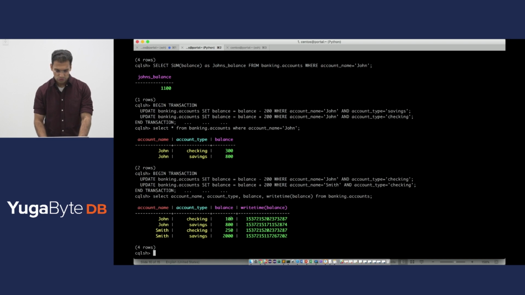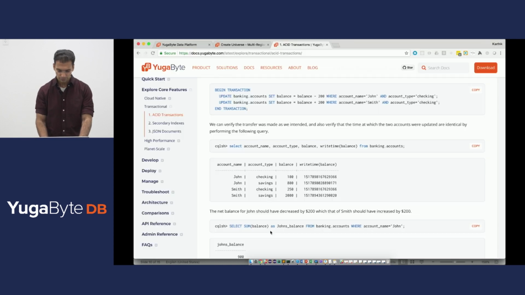We find that John no longer has the extra $200, and Smith went from $50 to $250, so the data got transferred. And also equally interesting is the fact that if you look at the internal database's write timestamp, you find that the timestamps for John's and Smith's entries are exactly the same.